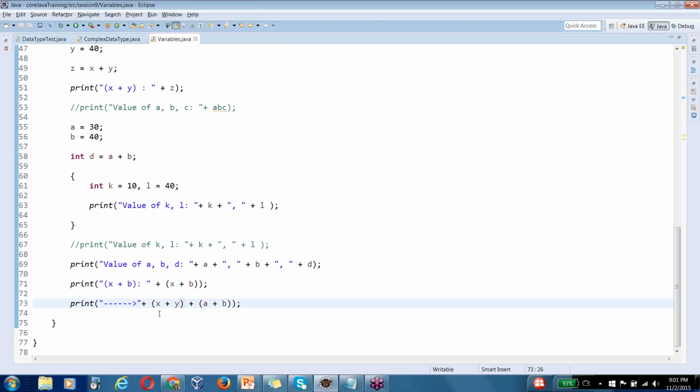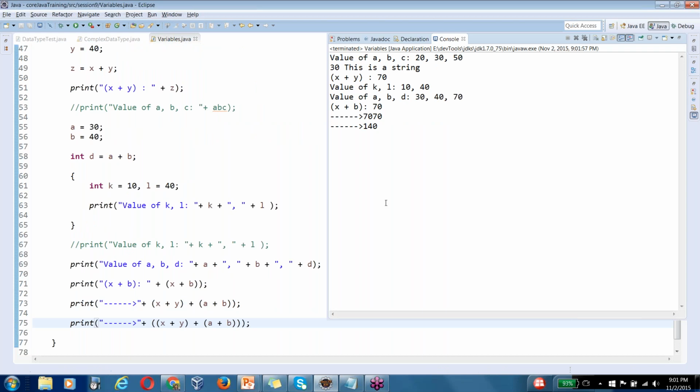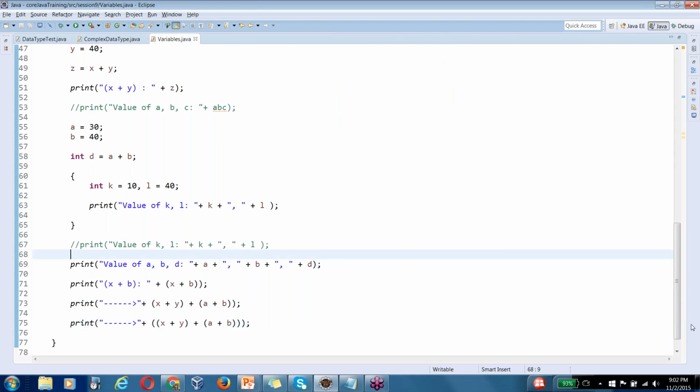One more interesting thing. Just take these two things: x is equal to 30, y is equal to 40, a is equal to 30, b is equal to 40.